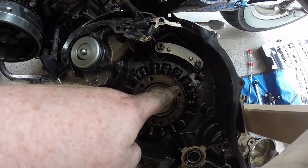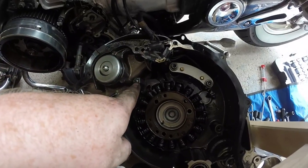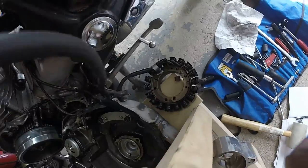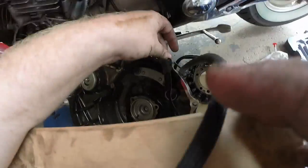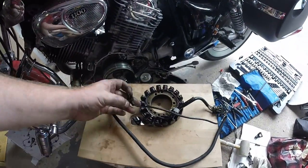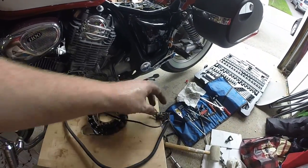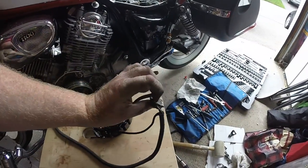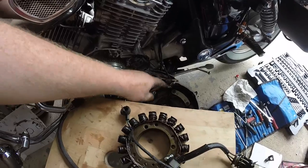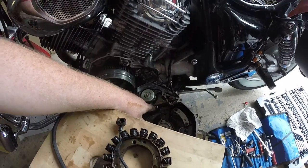I thought it would be straightforward — just three Allen bolts keeping the stator down — but there's a little Phillips head keeping the wiring together, and I'm close to stripping it. There's a lot of oil in here causing slipping. More grip is better. The blue wire comes out of the wiring harness and attaches to the bike somewhere underneath, so I need to disconnect that. The stator wiring was held with a number two Phillips — I just loosened it to take it off. Note: the screw on the starter solenoid is a number three, not number two — that's probably why I was starting to strip it.